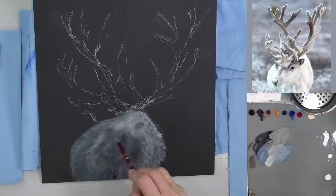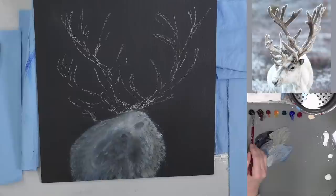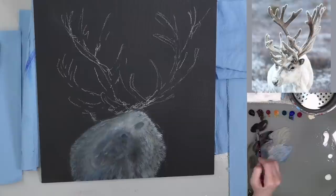So I want this to be buzzed out a little bit more. Nothing like changing your drawing halfway through your painting, but sometimes you get it going and you realize it's not quite right, so that's all right. So I'm going to go ahead and we'll try to get a color that's close to this background.